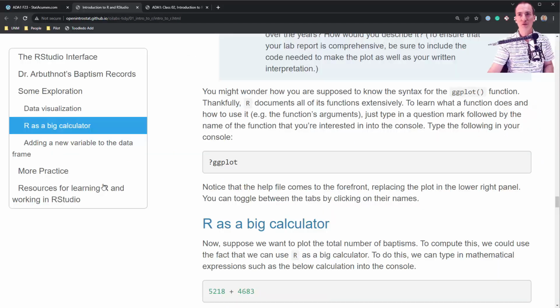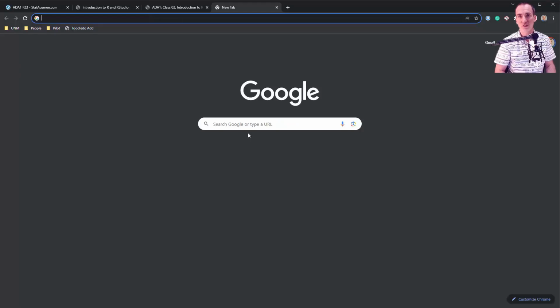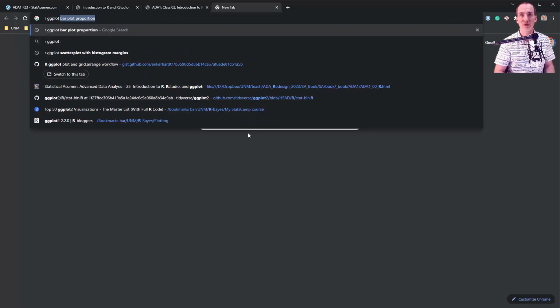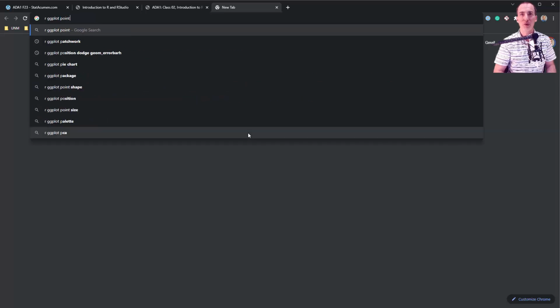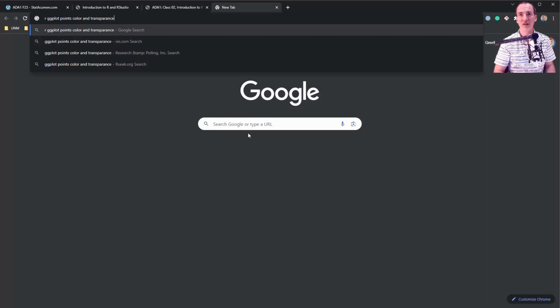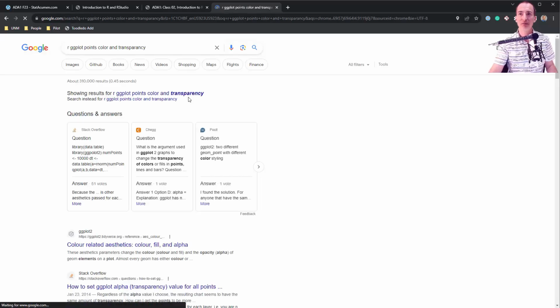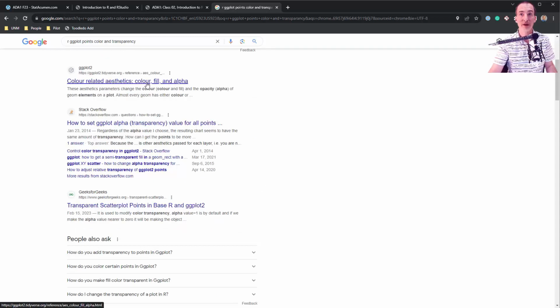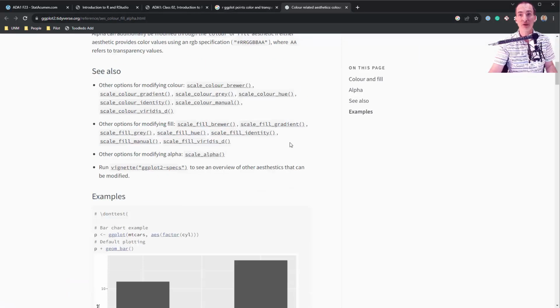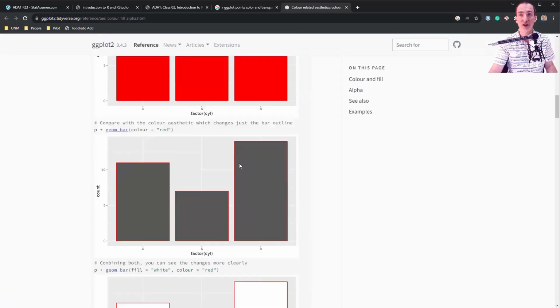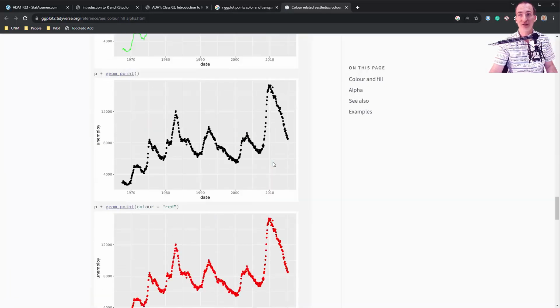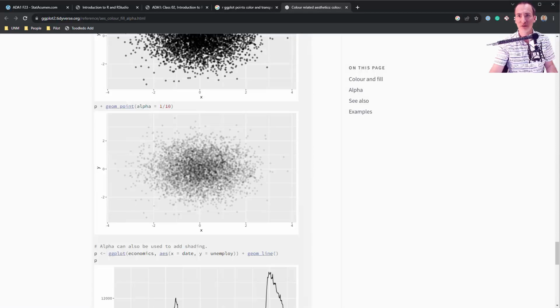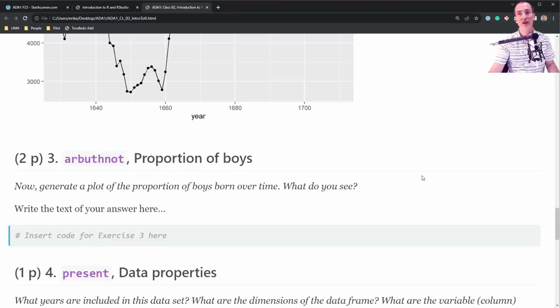Often the more effective way, if you want to do something specific, is to search for R, ggplot, points, maybe something about color and transparency. If you spell it right, you will get some web pages with examples about how to do things with different colors and levels of transparency. Do we have any transparency? Here we go. Alpha is our transparency, where the dots are transparent. Googling, you'll find tons of answers.